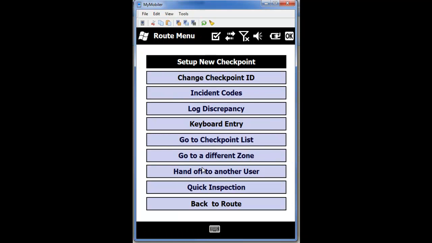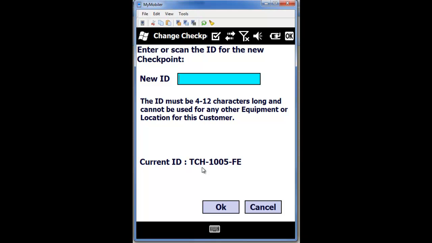All I have to do is hit menu, change the checkpoint ID, scan the new barcode, and then say OK, and it will actually change the ID from the old one, which was TCH1005 to TCH1006. When I press OK on this, it will automatically update the database. It creates an AKA, so it will always track that extinguisher no matter what the ID was. And I'm actually going to cancel this.